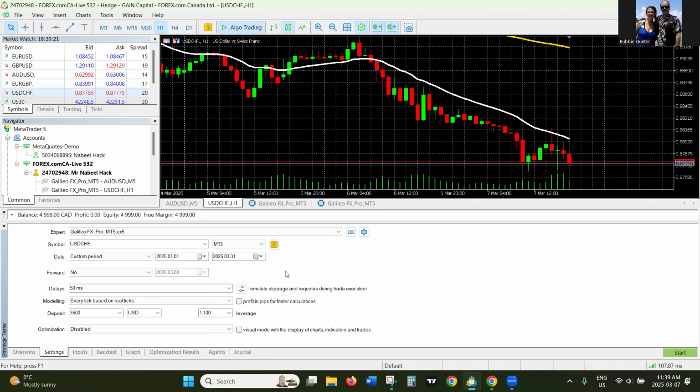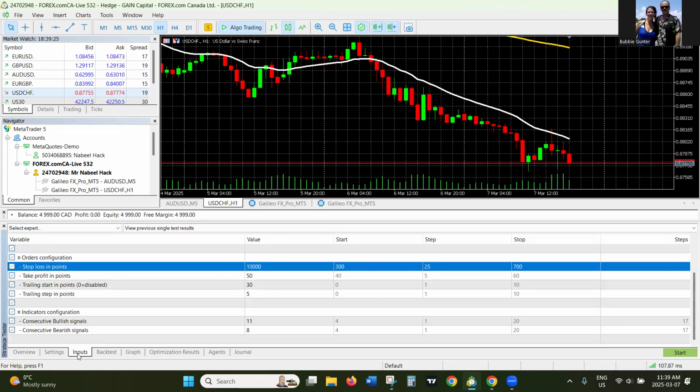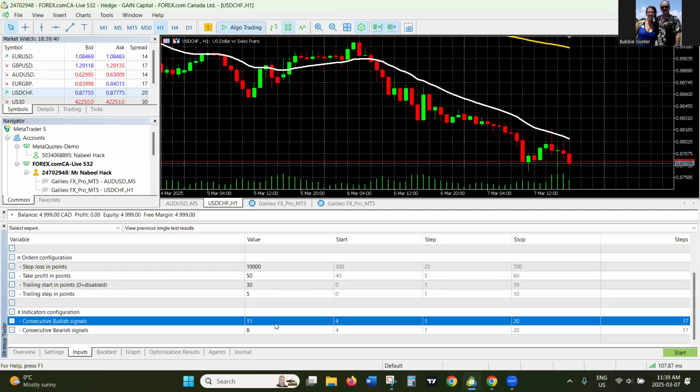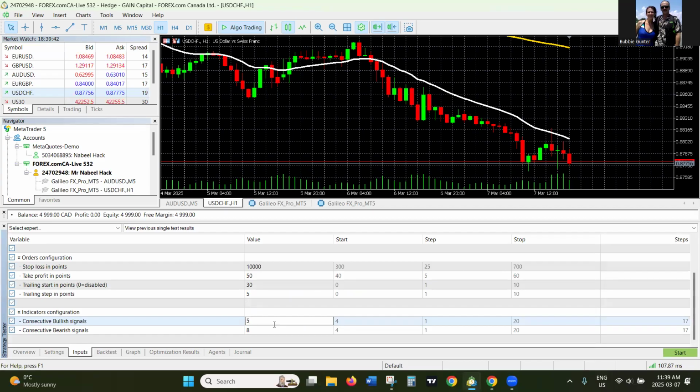Inputs, because nothing else changes. This is all the same. None of that changes. It's only the bullish and bearish. What were they? Five and six. And run a test for 5 and 6.